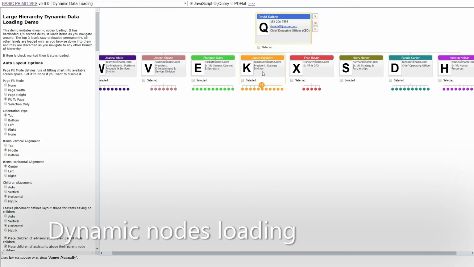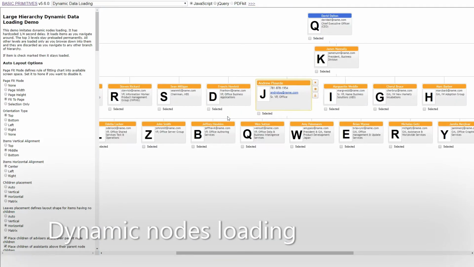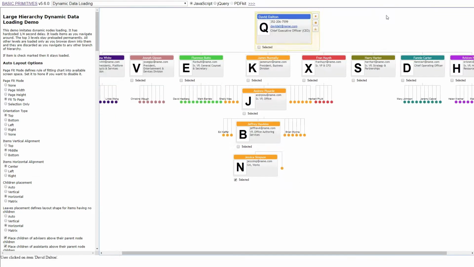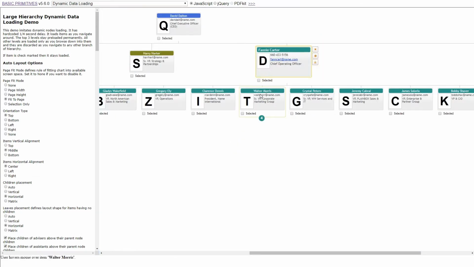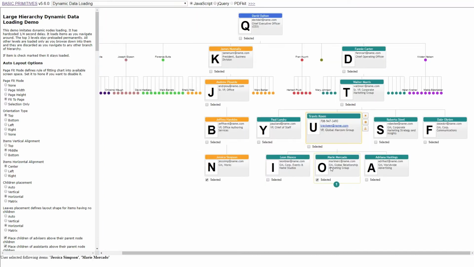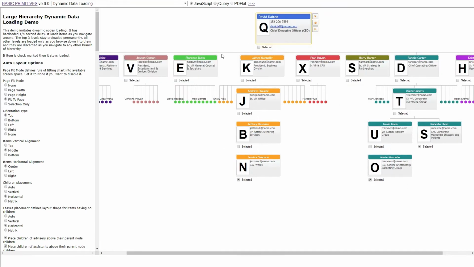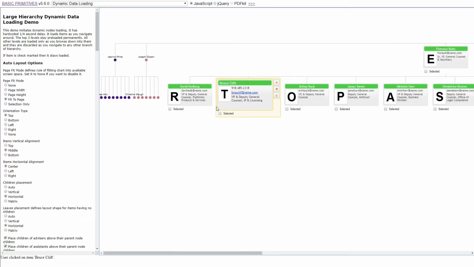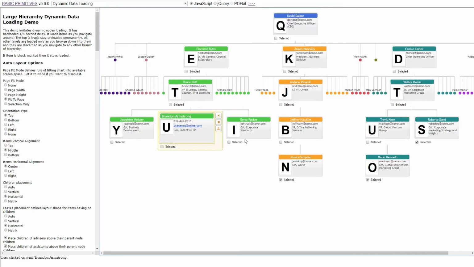In the case that your diagram is particularly big, to the point that reducing the nodes to marker size doesn't help anymore, dynamic loading works as a further way of improving visualization. As can be seen in this demo, only nodes within the top 3 levels are permanently loaded. The rest are outright hidden and loaded as we navigate close to them. Node selection shown previously with check marks keeps them loaded as the user navigates around the diagram.